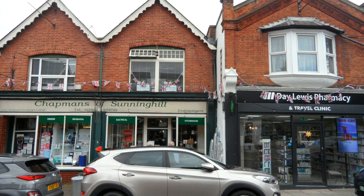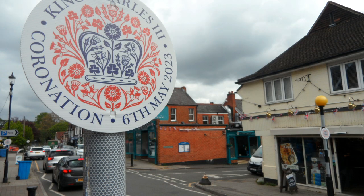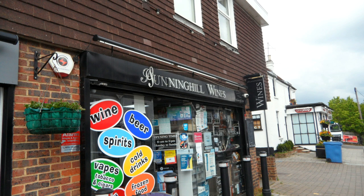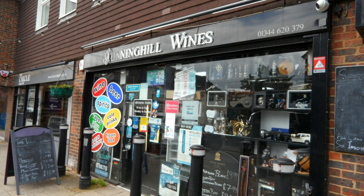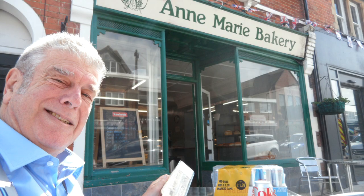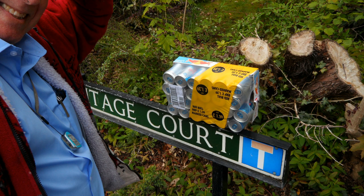Now going further down into the village to capture the flags that are still up. I wanted to go into Sunning Hill Wine, but went into the One Stop Tesco in order to get some cash, and also came out with my stuff. Then decided to have a snack at the patisserie, and then my walk back home with all that Red Bull.